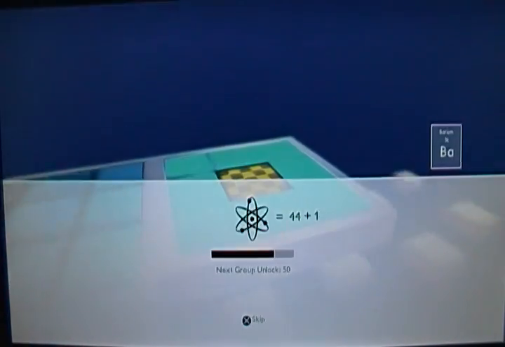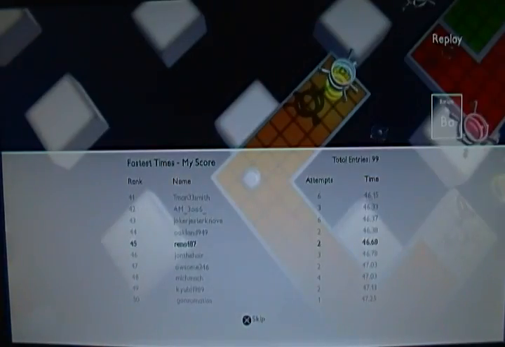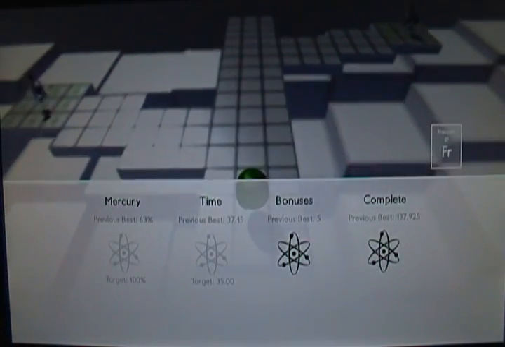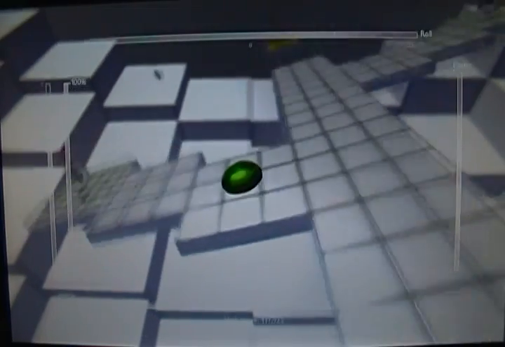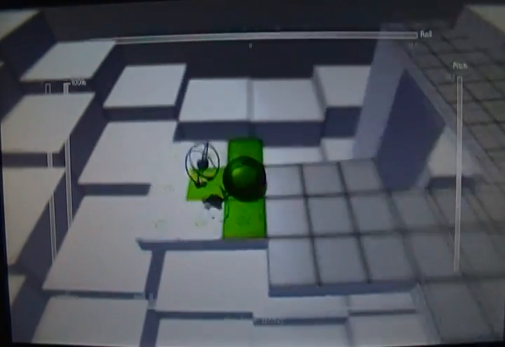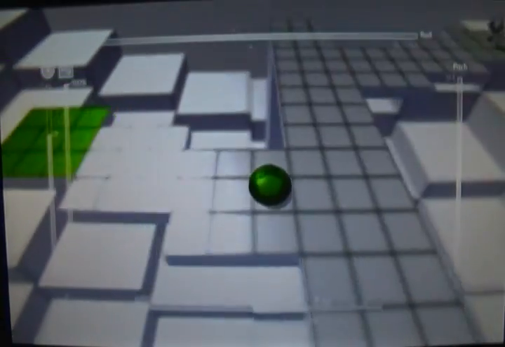Stages like this where there are no walls, you can fall right off the side, and you get extra points if you manage to keep all your Mercury intact at the end of each stage, which sometimes can be pretty difficult, especially when you're trying to beat the times. This is probably a good example right here. So I'm already green, so I can go across here.